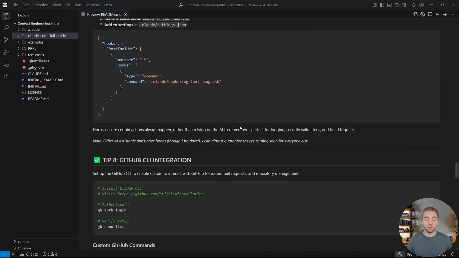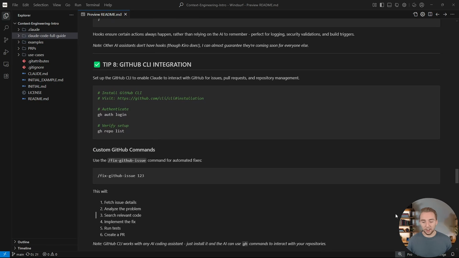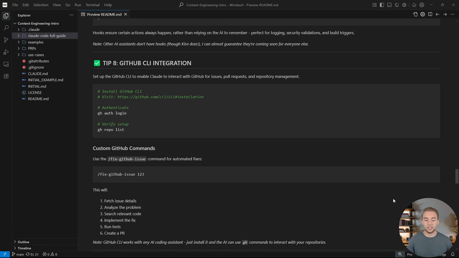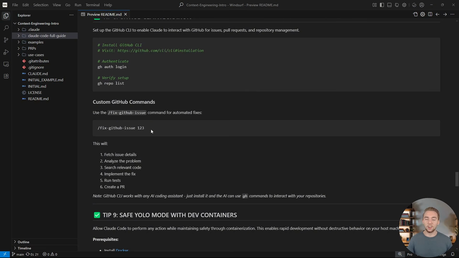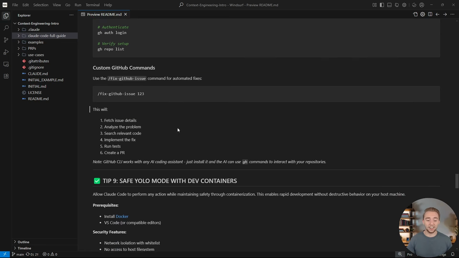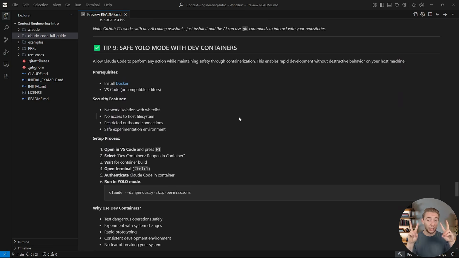Then after that, we will go into the GitHub CLI integration. It's really amazing just how much Claude Code can integrate directly with GitHub, doing things like managing issues and PRs in our repo and automatically creating PRs based on requests that we have for it. So we'll dive into that here, even with the slash command to automatically fix GitHub issues. So go out to GitHub, find an issue, make a fix for it, create a pull request. We'll see that in action. I'll also dive into what is called Yolo Mode, so we can run Claude with dangerous permissions, but do it in a safe way in containers.